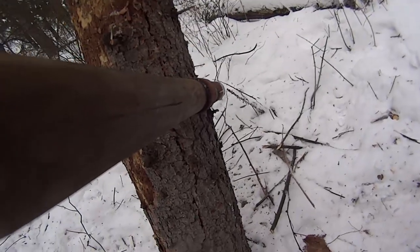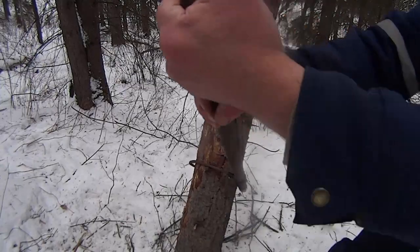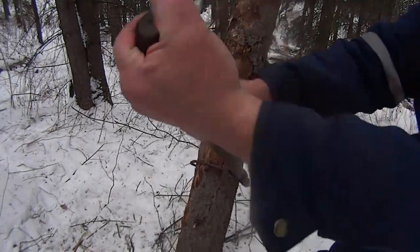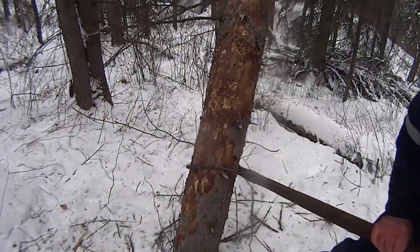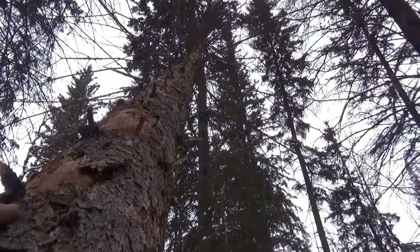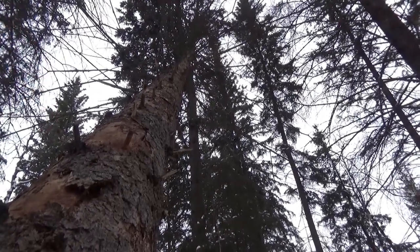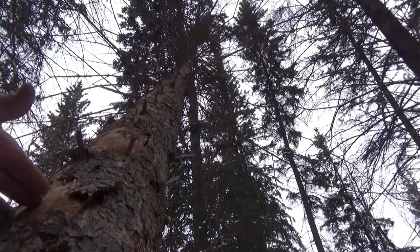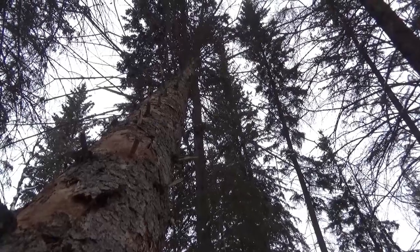I've encountered many stubborn trees in my day, and a thick, overgrown forest doesn't leave much room for error when felling in tight areas. This tree does not want to come down. If it would have fell just about 2 or 3 feet to the right, it would have been okay. And I do have another way to get this tree down using a chainsaw. But I'm not really a fan of that method, it's pretty dangerous.